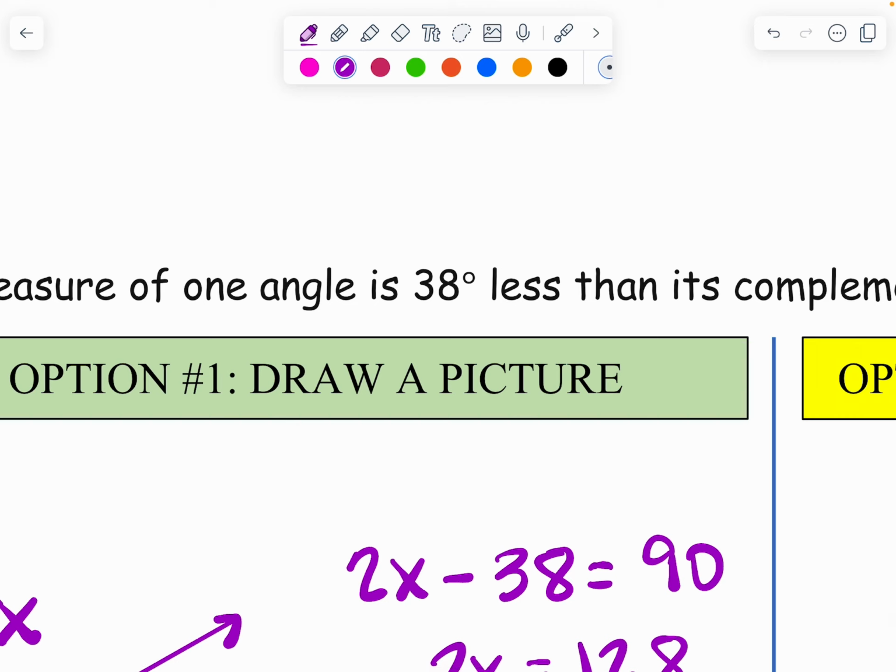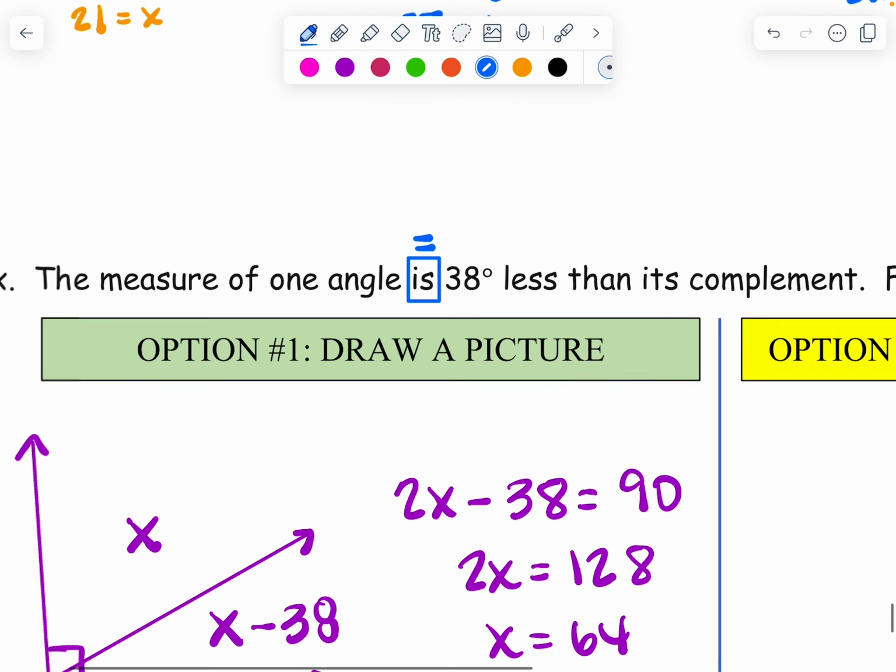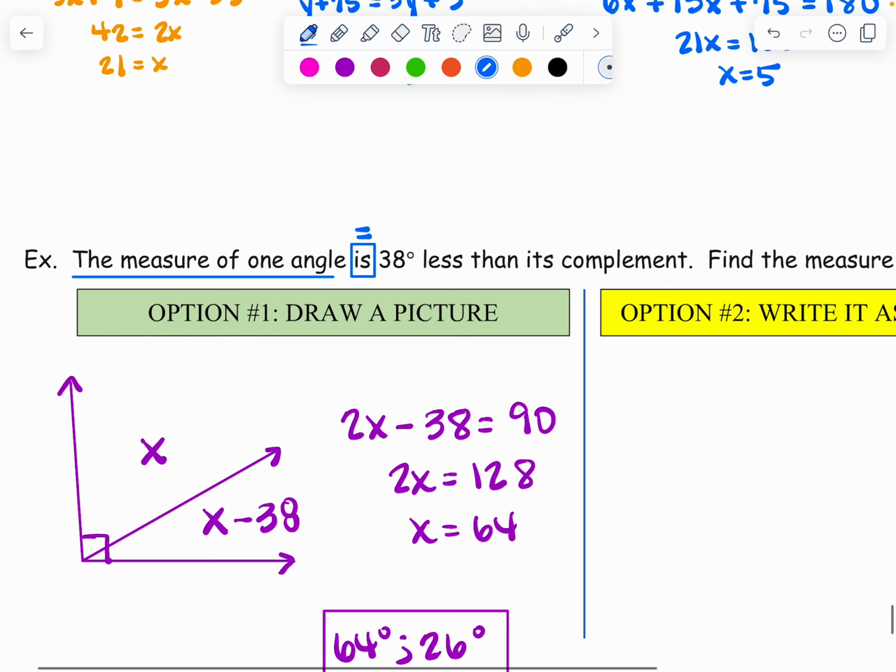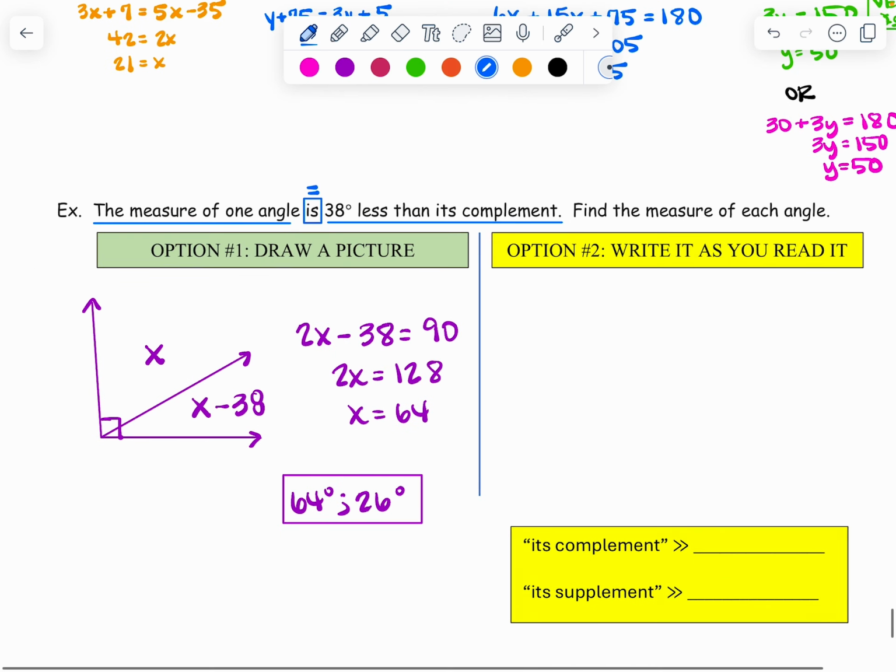The first thing that you always want to find is the word is. All right? Is in math translates into equals, right? That is my equal sign. Right? Like 2 plus 3 is 5, right? So everywhere you see the word is, that is my equal sign, which means everything on the left translates and is on the left side of my equal sign, and all the other verbiage is going to go on the right. So I'm basically just going to write it as I read it.